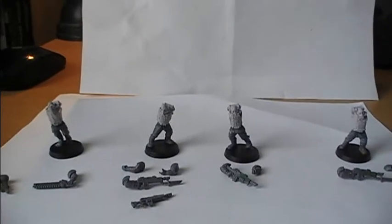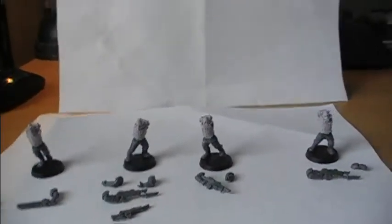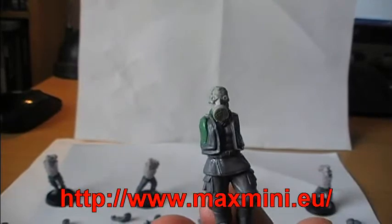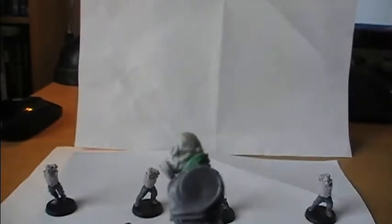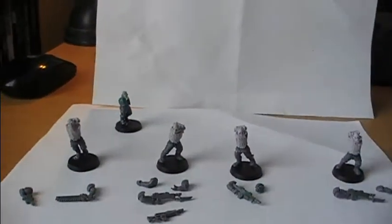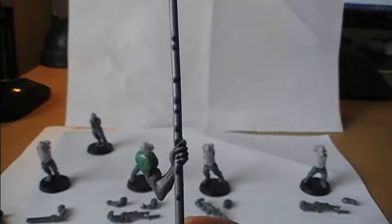Then we have the other way, which is the cultists, and they are fun in that you can use whatever spare parts you have and put them together. This, for instance, has Cadian legs, and a Cadian upper body, and then we have a Maxine head, I think it's called, with gas mask. I think it's called a guardsman with gas mask. He is supposed to be a standard bearer, and for that I'm using a bloodletter arm.